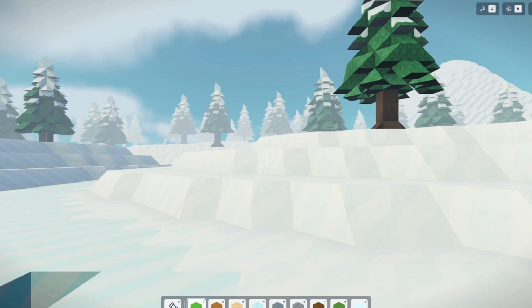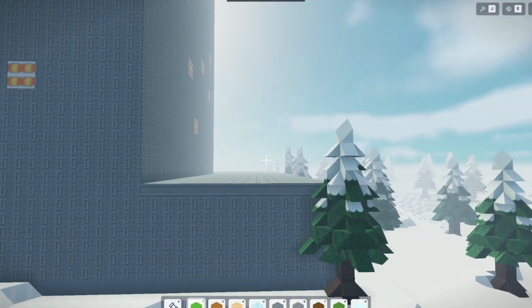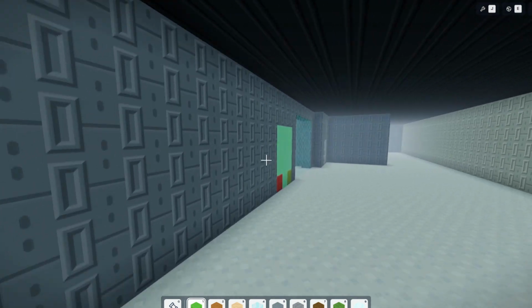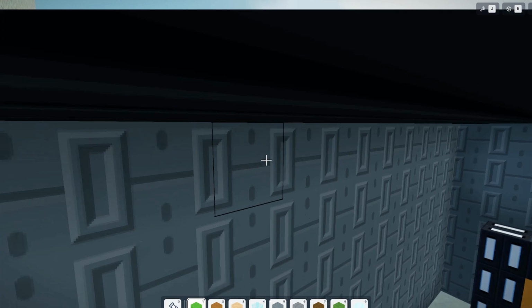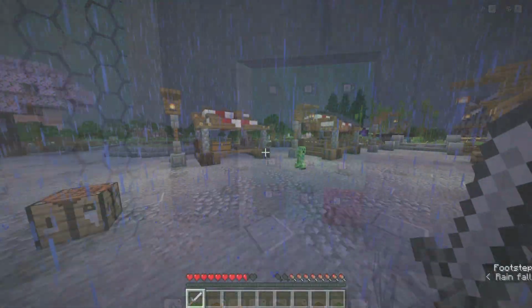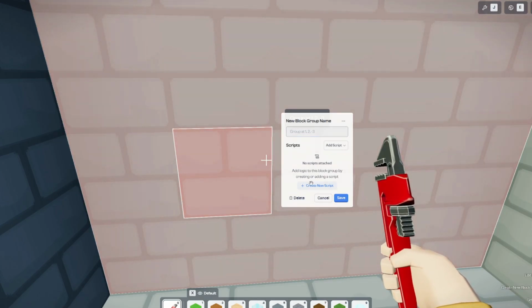Another very accessible thing is that you make the game while you're playing the game. I know that sounds weird, but you don't have an editor like in Unity. You are inside of your game and you also build inside of it. It's very easy to make a Minecraft comparison, but I'm still gonna do it. It's like playing Minecraft, but with visual scripting, and every block is actually programmable.